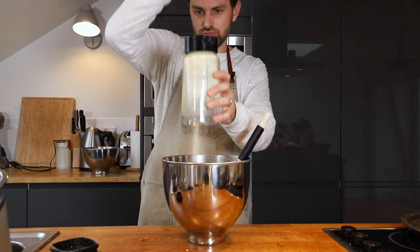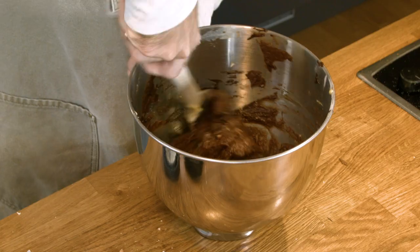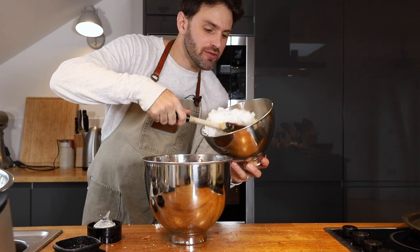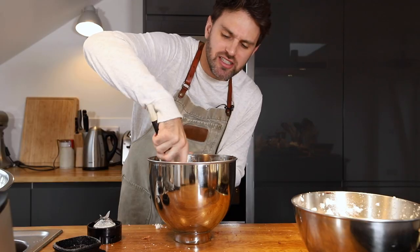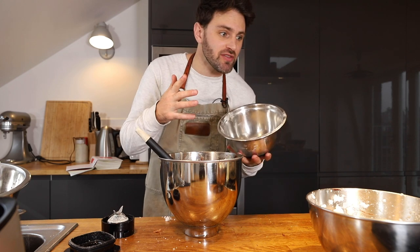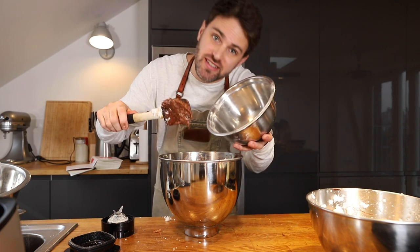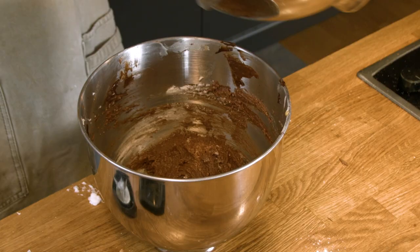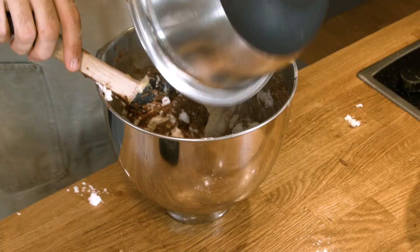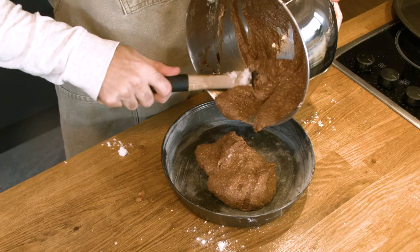So back to my cake batter — there's two ounces of pulverized almonds. Fold it in, people. My almond flour is a bit chunkier than most almond flours, but that's a quarter teaspoon of almond extract. I bought this specifically for this cake and I feel like that's not enough, so I'm going to use a little pinch extra for good luck. These egg whites have been sitting for far too long, but I'm going to fold in a quarter. Sift in one quarter of the flour — I'm using just plain all-purpose flour; the recipe said cake flour, I don't have it. It's sifted though. Fold that in and then continue folding everything until you run out of stuff: egg whites, flour, more egg whites.